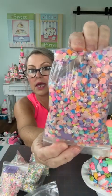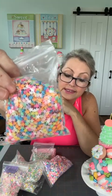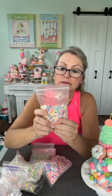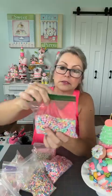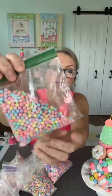And then this is that Paper Sweeties exclusive one I just showed you with all the yumminess in it. Paper Sweeties mix. Then I have a bright star mix, and I have a pastel star mix. I have bright confetti circles. And then I have bright and pastel hearts. And then I have the little plastic gumballs. The little plastic beads, I call them gumballs. They look like gumballs to me.